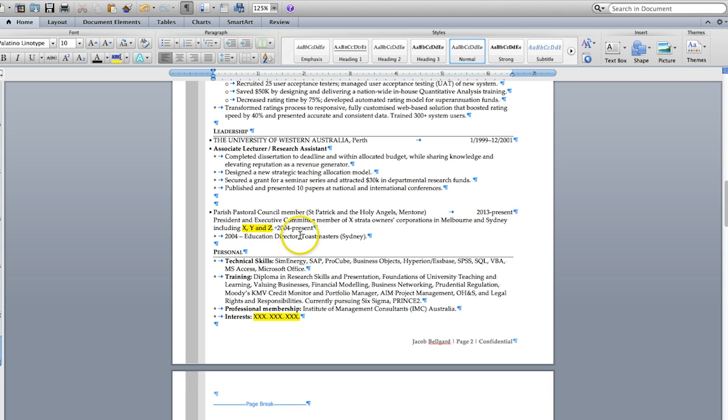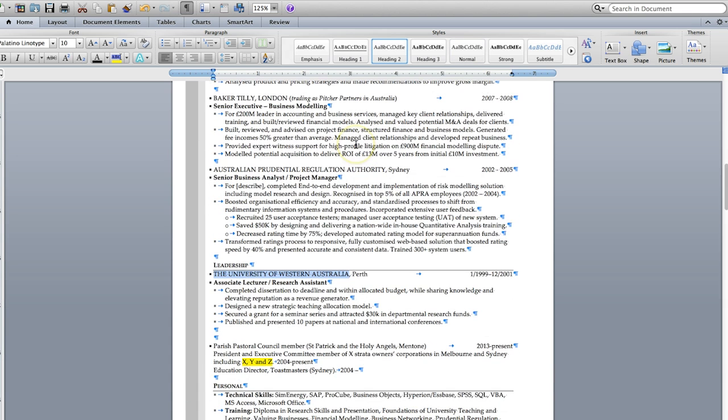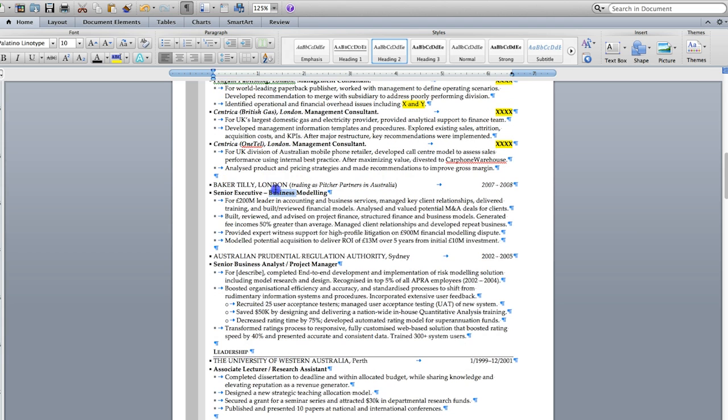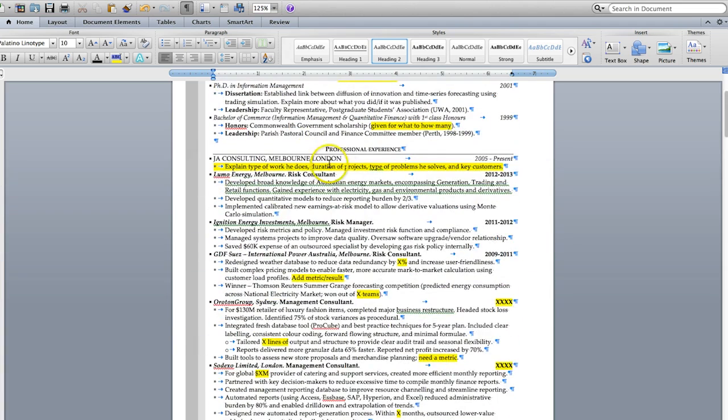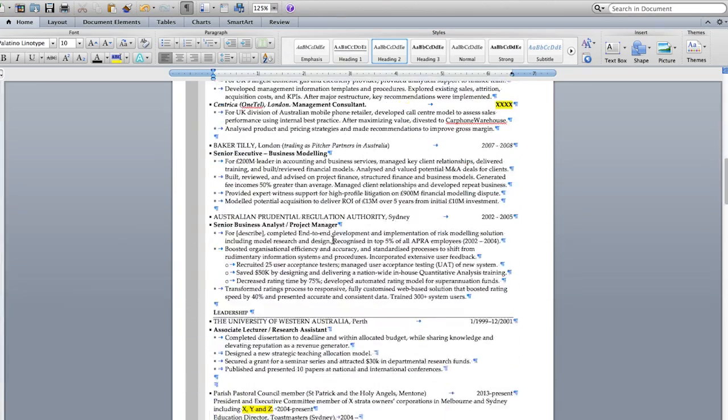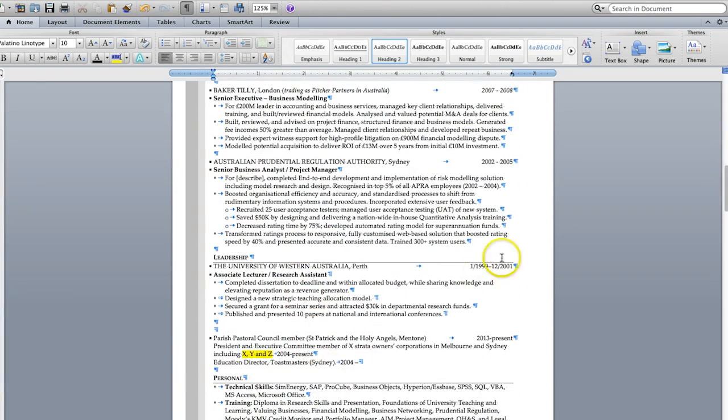And then the education director of the Toastmasters. Fantastic. So in this, we're just going to try to keep the same type of experience. And it looks like we have maybe an inconsistent way of doing the names. We've got Sydney here. I think having the names actually in small does separate them a little bit better from the name of the company. And we don't really need to know for any of the leadership experiences when exactly they were happening. We just need to know the general time range.